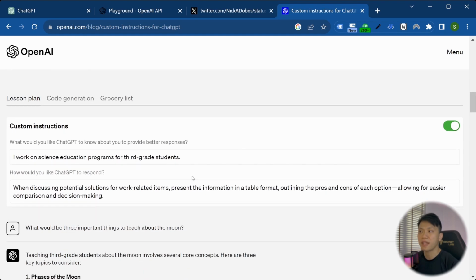Basically, how it works is that right now, if you are a ChatGPT Plus user, you'll be able to enable a new function called custom instructions, and this is how it's going to look like. In this case, for custom instructions, there are two extra new fields. The first field actually asks about you as a person. So what you'll see over here is, what would you like ChatGPT to know about you to provide better responses? So in other words, you're going to put in a role or a target audience so that the AI is able to build context on top of it.